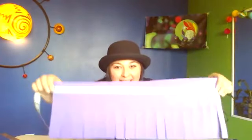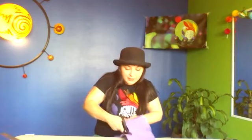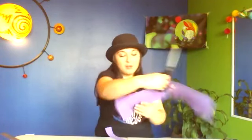And if you're wondering how long of a piece you need, I'd say this is probably about 18 inches or so. Let me just double check with my measuring tape. Oh, wow. That was a great guess. That was exactly 18 inches. All right, I'm going to cut a little bit off the bottom, maybe about 1.5 inches or so, just to trim off some extra. There we go. And now I'm going to cut some of my tassels in half.